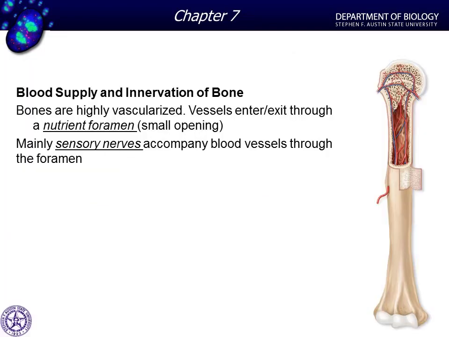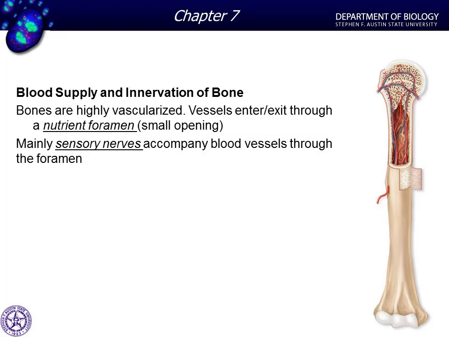Now, I know y'all looked at a bunch of bumps and grooves and ridges. Did y'all happen to find the little hole in the side of the long bones? Maybe that's one you didn't have to name. But this is a foramen, a hole. And this I've always heard as a vascular foramen, but you can also have it described as a nutrient foramen. Because if you're going to get vessels into the bone, you got to penetrate through the outside of the bone.